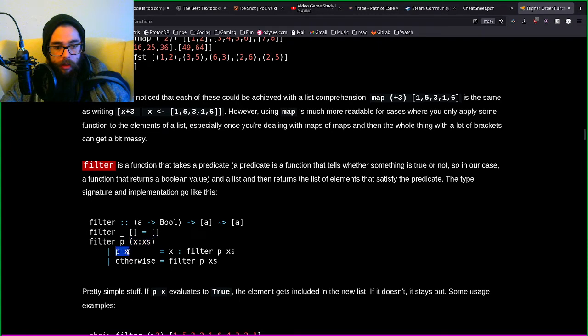Right, so if the head... P is the function and x is whatever. So x is put into... Yeah, this is just us going again, right?